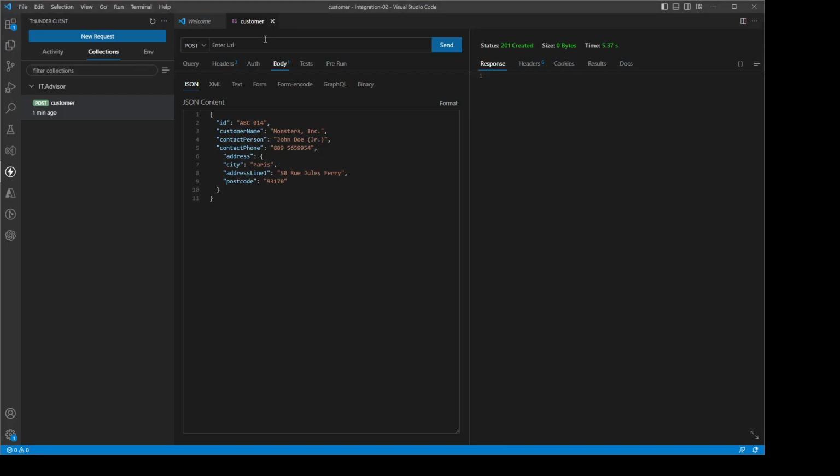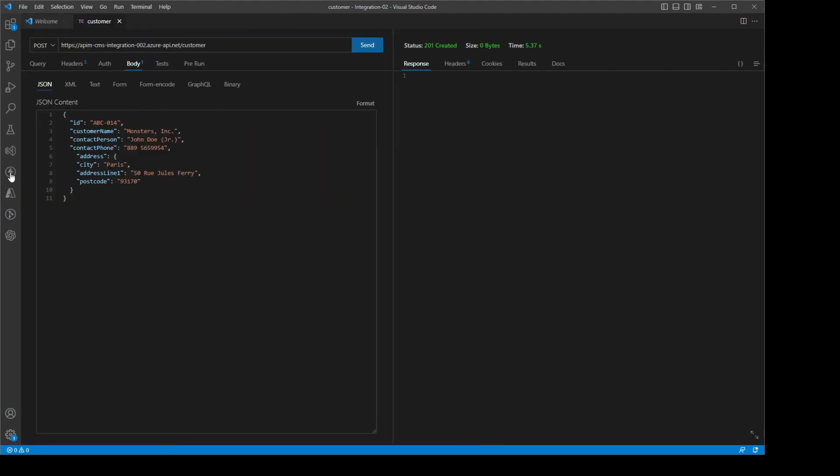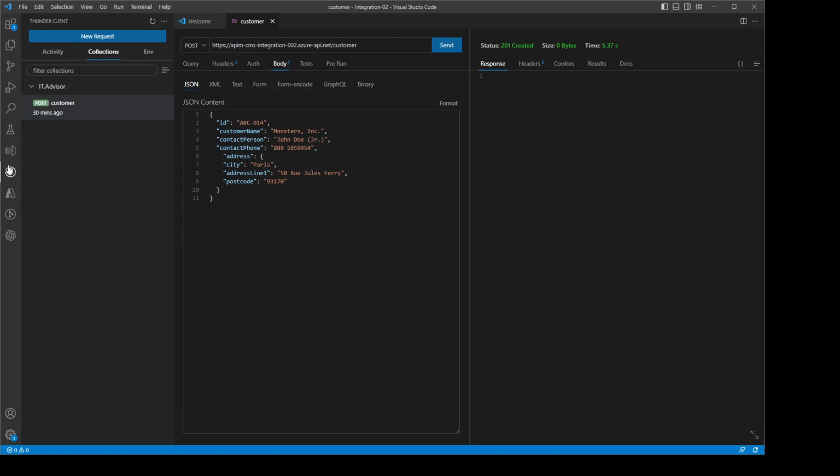And then I go back to Visual Studio Code. And for those who look at this video without looking at the previous ones, I use the Thunder client, which gives me functionality similar to Postman. So I can call API right from Visual Studio Code. And I'm going to send.